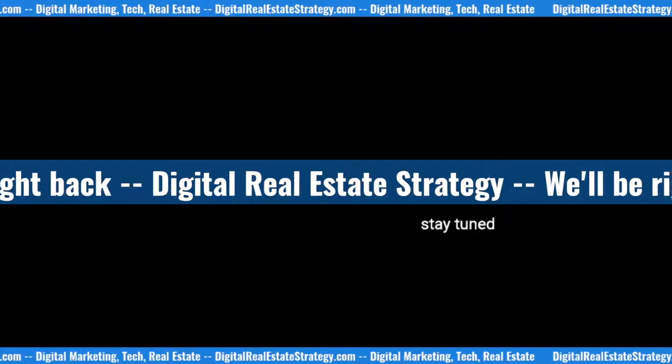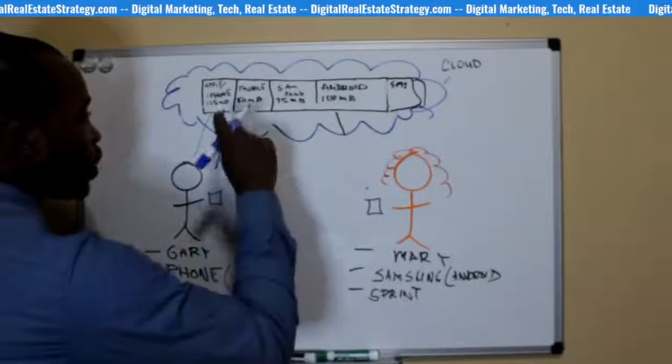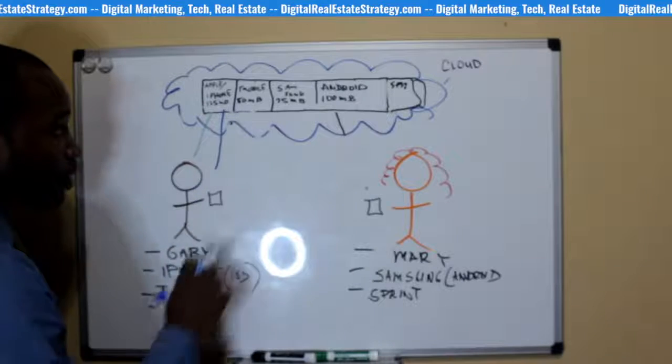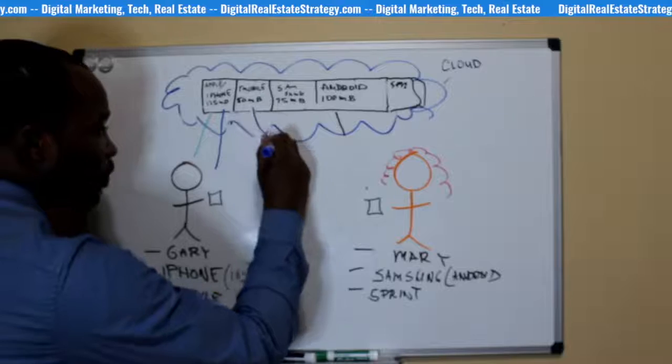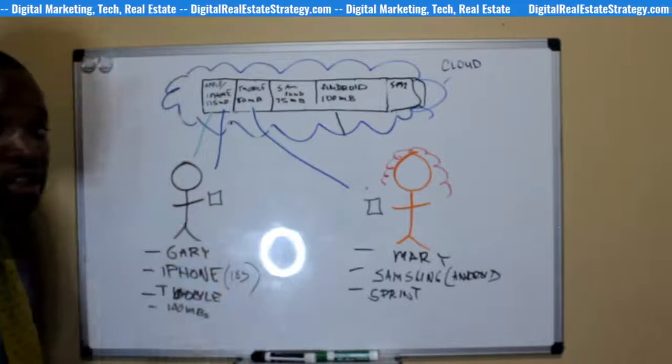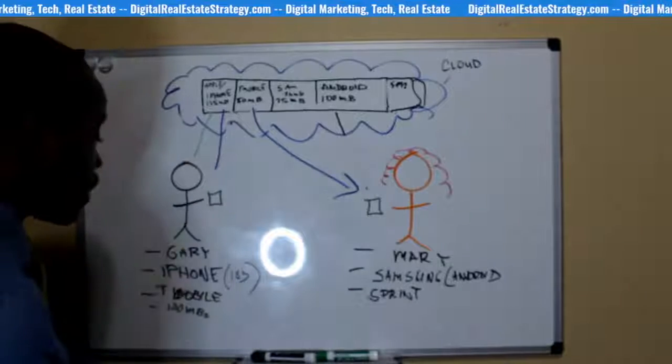next thing I want you to do, I want you to check if she is on T-Mobile. If she's on T-Mobile, what I want you to do is take that 100 MB file all the way down to 50 MB, and then send it to Mary. So that's one scenario. That's just an example scenario.